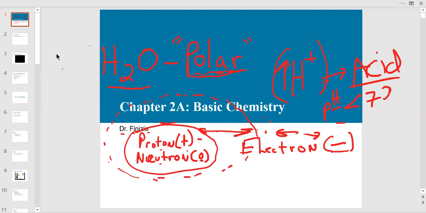Then you might see something like this, like an OH minus. That's called a hydroxyl ion. That's negatively charged. And you might recall, or you might be going to learn tonight, that a positively charged atom is an ion. And if it's positively charged, it's called a cation. A negatively charged ion or atom is called an anion. So this anion is what gives us base, right? So if I put these two together, you have two H's and an O, what are you going to get? Water, right? So water is also a universal solvent.